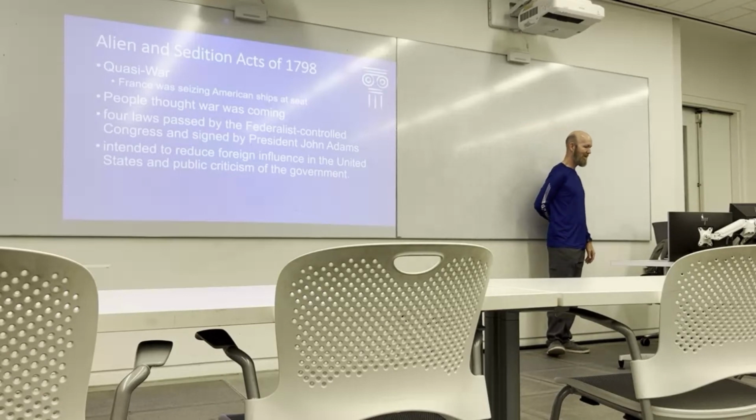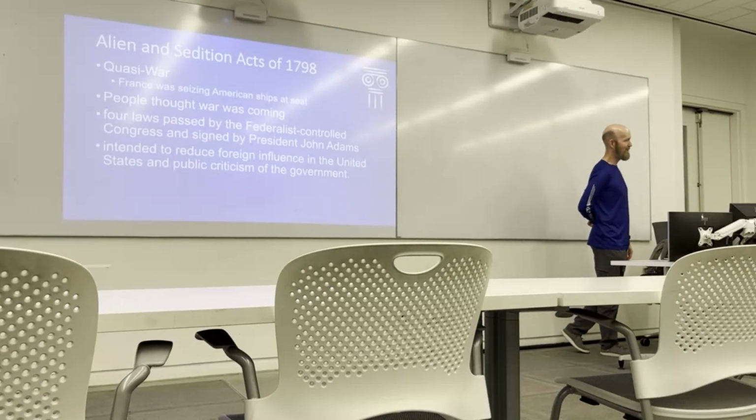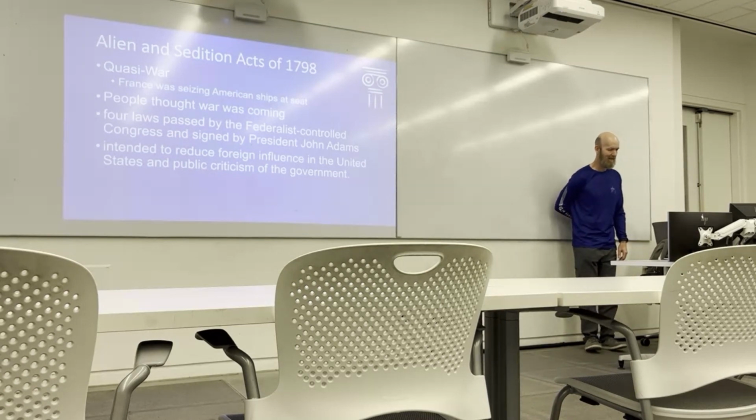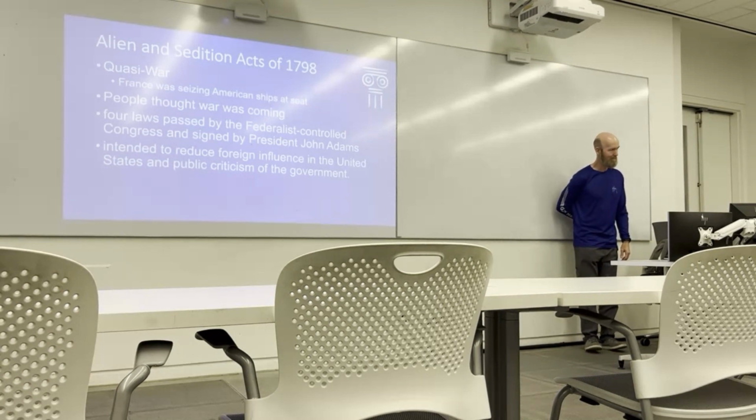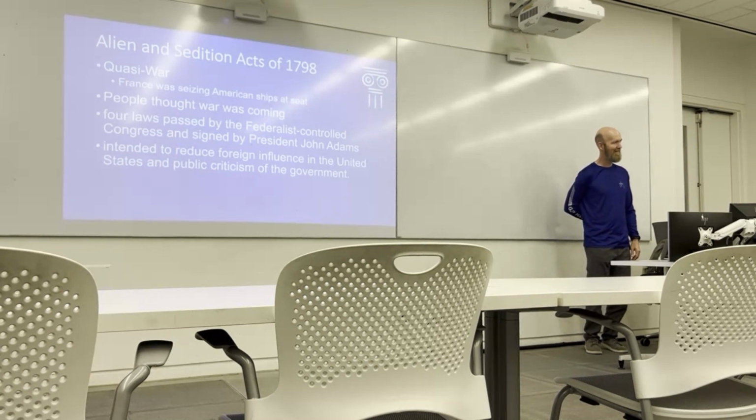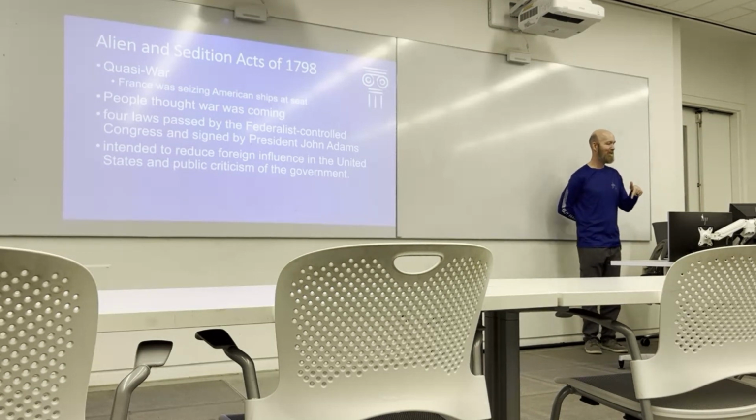Now, generally speaking, Americans like the ability to criticize their government. So they did not like the Alien and Sedition Acts. Is there a Supreme Court to strike it down at this point? I'm actually going to get to that next. The Supreme Court did exist, but at this point had never struck down a law.